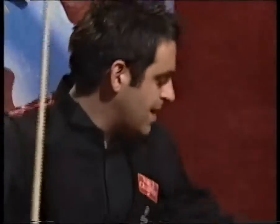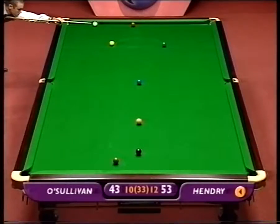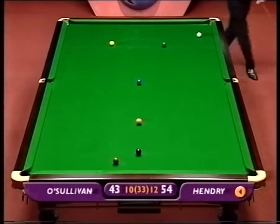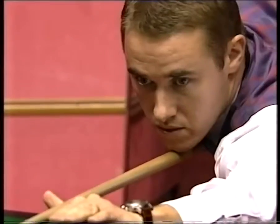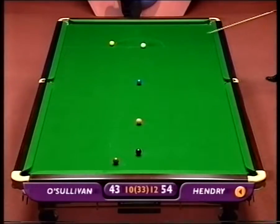Didn't think that was the right shot, to be honest with you. The last red was never going to be easy. And it's not going to be easy for Stephen Hendry. It's very hard to question shot selection when two players are playing so very, very well.